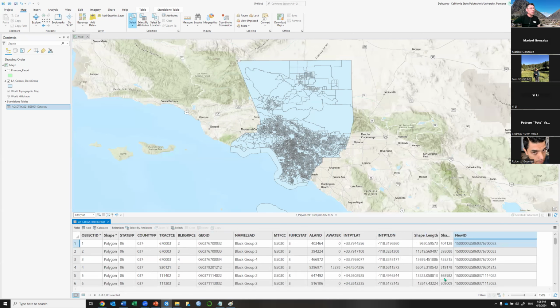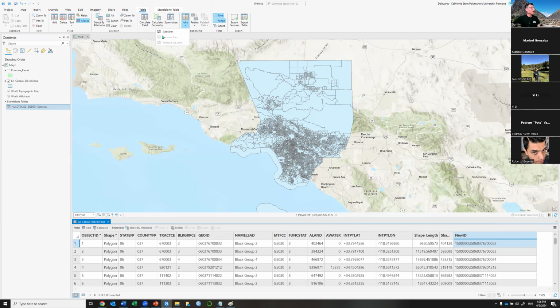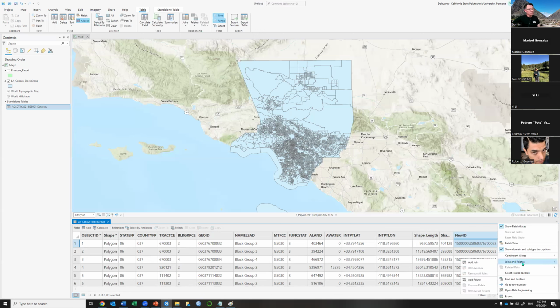So if I want to do the table join, I want to start from my primary table, which is the US Census block group layer. And there, if you go to the table, there is a table join menu there, but I don't use this table join menu. The shortcut is that if you click those buttons with the 3 lines there, there is join and relate, that's a little faster. That's my personal preference. I'm using this shortcut. So join and relate, I click add join.